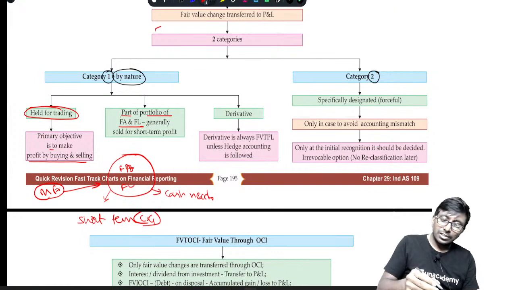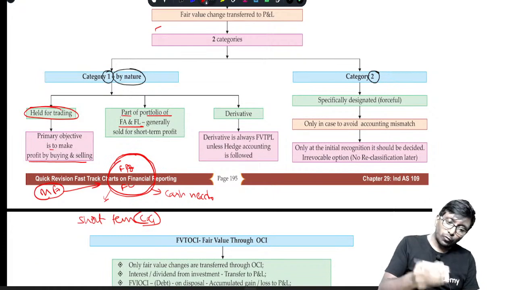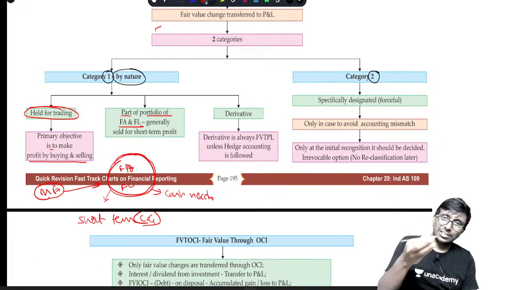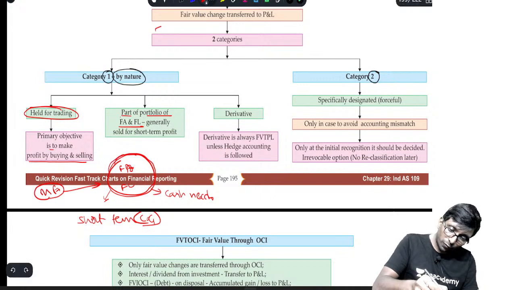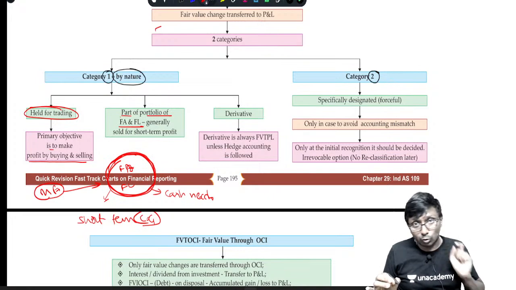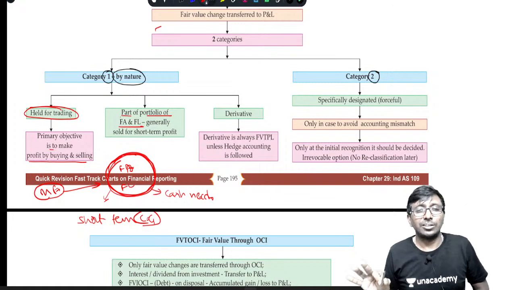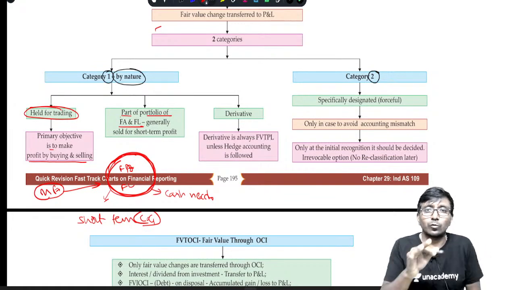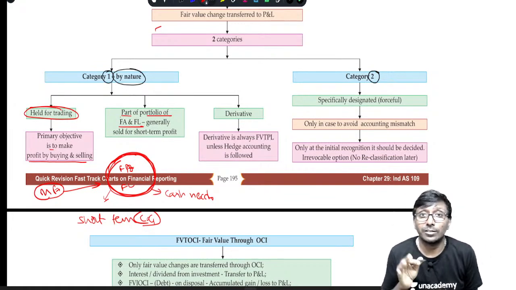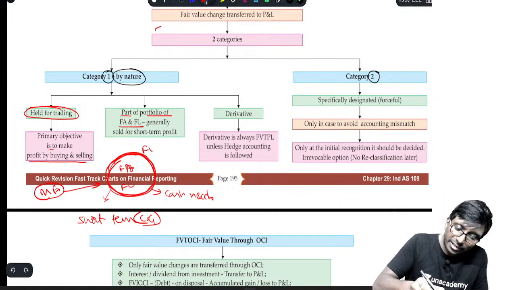That's the reason. That means once you decide this is the portfolio, whatever assets and liabilities sitting in this portfolio are meant for buy, sell and make profit. Then for the entire portfolio, without looking at each item, whether you sold it earlier, when did you sell, how long you were holding, you don't ask that kind of silly questions. The minute I say this portfolio is meant for this purpose, matter is closed, the entire portfolio is treated as FVTPL.